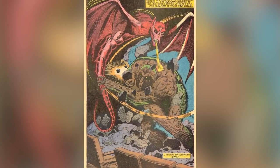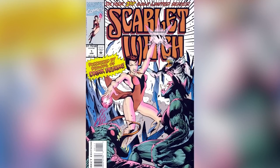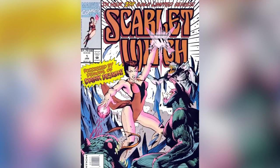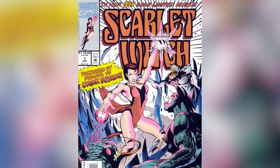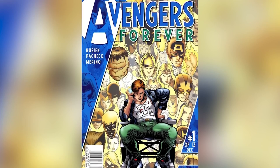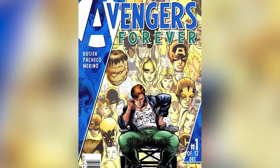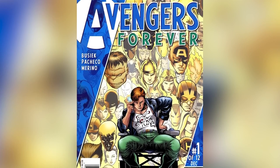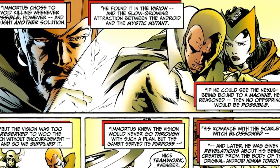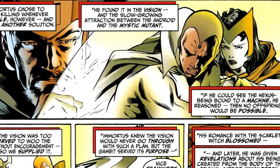And then there's Wanda herself. In the comics, Wanda is the Nexus being of the prime Marvel reality — as a Nexus being, she reflects her reality's defining characteristics and can alter the flow of the future. In the 1998-99 miniseries Avengers Forever, we learn the powerful Immortus knows Wanda is a Nexus being and fears the possibility of her having children even more powerful than herself. He manipulates events to pair Vision and Wanda off as a couple, in the futile hope that Wanda's coupling with an android could never produce offspring.